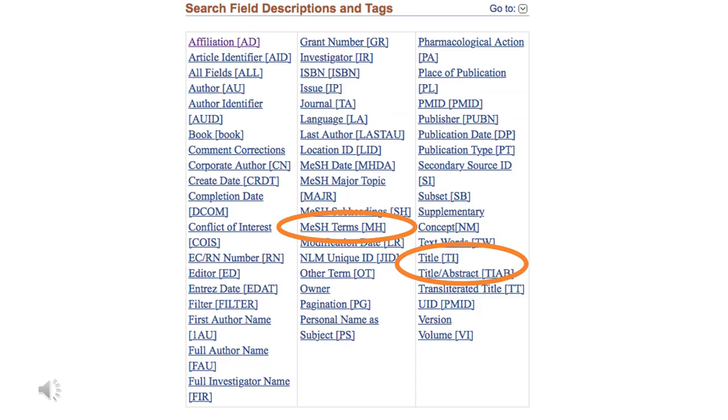So I just wanted to briefly mention that MeSH and title/abstract, or tiab, are not the only things you can put in brackets behind your terms. There are lots of them. Here is a short overview, and you can find explanations for all of these specifications on the website of PubMed.